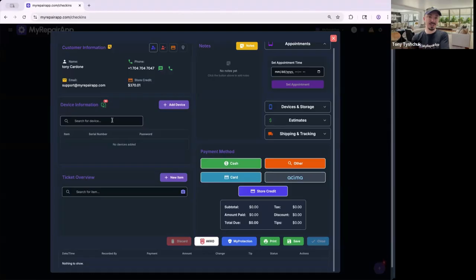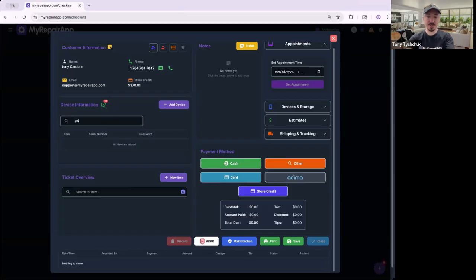So you're not taking a haircut on the labor. The only thing is we do charge the 7% service flow fee, but other than that, you can charge whatever your labor rate is. So you charge $300 for labor, fantastic. Our 7% fee, by the way, caps out at $30. So if you are doing like OEM, because you can use OEM screens, it's a cap at 30. We'll never charge more, so we're not being greedy.